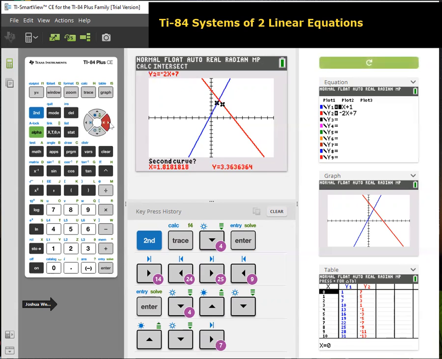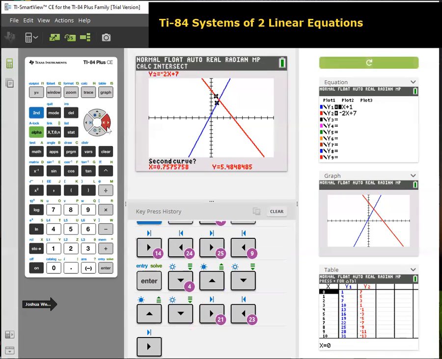So now if I move left and right, the little drone is on the second curve, and we want it to be near the intersection. So again, I'll choose a value a little bit to the right of the intersection, maybe at like 2. It's close enough as long as it's in the general area of the intersection point. You'll see that the Texas Instruments calculator is really good. As long as I'm within that blue circle of area, it will find the common intersection of the two functions.